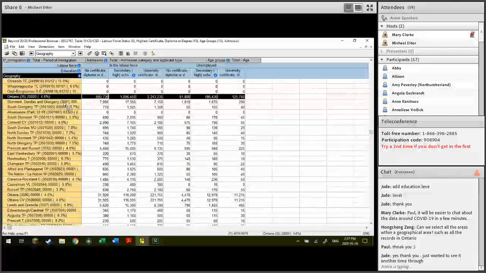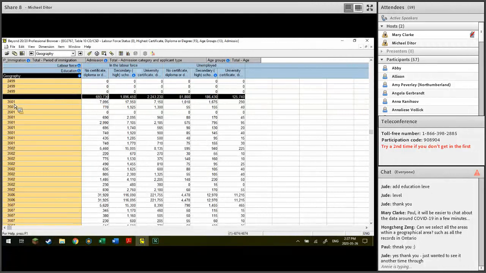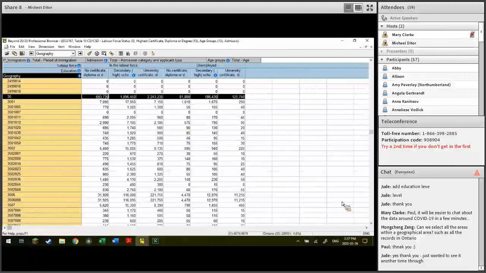And you might want to export it with the unique identifiers. So this is showing you province number 35. This is Census Division 3501, 3502, and all their census subdivisions in between. So then I would put that in Excel, and you can create a formula just to extract the first two numbers from the left, and look for 35 at that point.